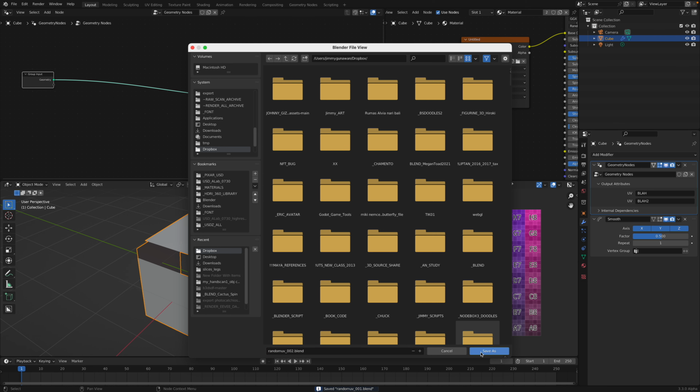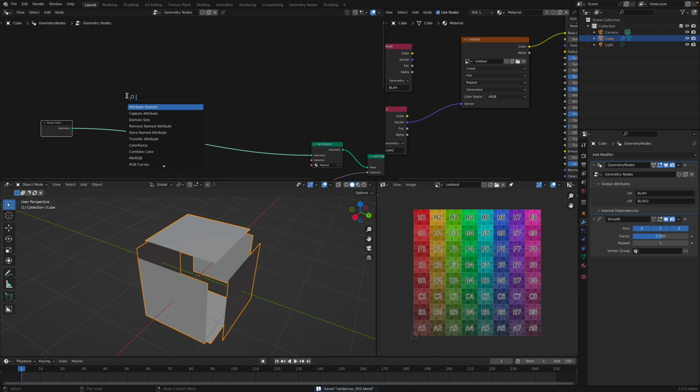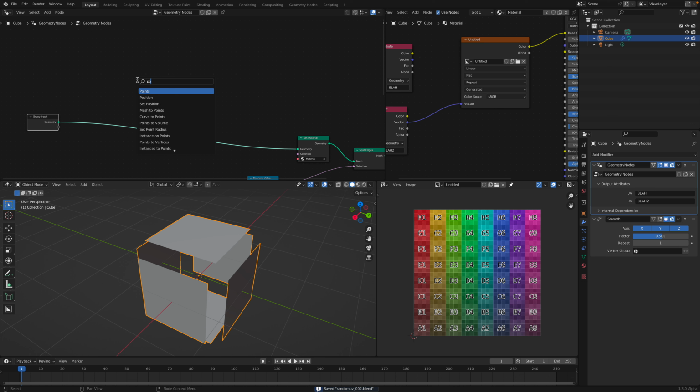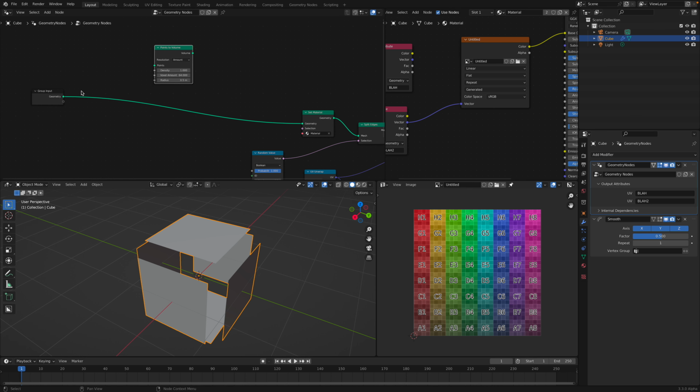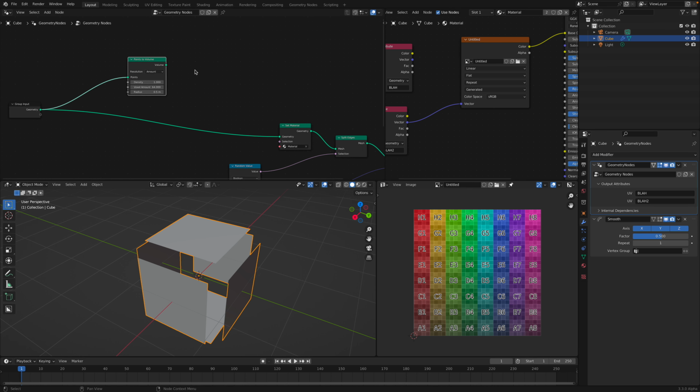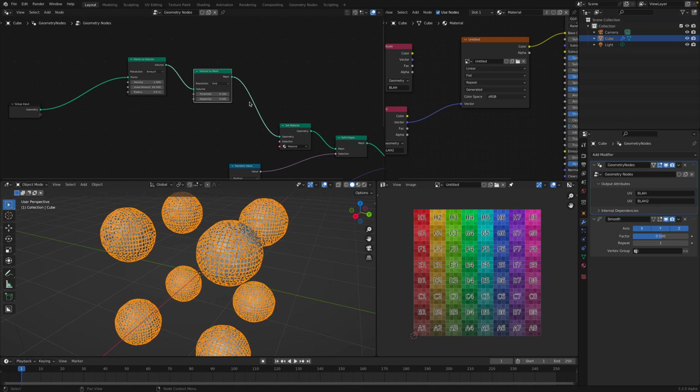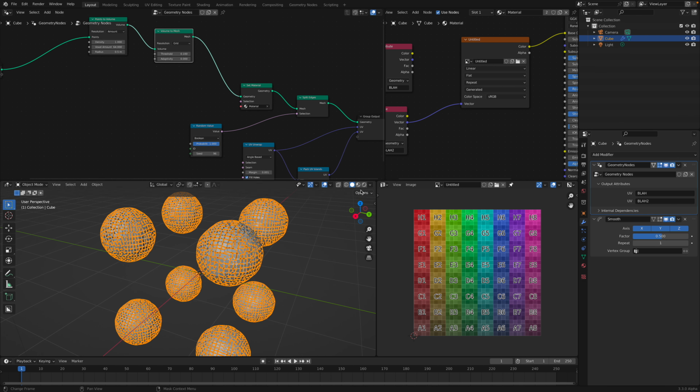So I'm going to try to make something really random, completely random. Let's try to make something procedural, Points to Volume. If we use this geometry and Points to Volume and Volume to Mesh, what we're going to get is, okay, Points to Volume will create a sphere, and Volume to Mesh will convert it into balls, and then it's splitting every edge. This one is not exactly what I want.